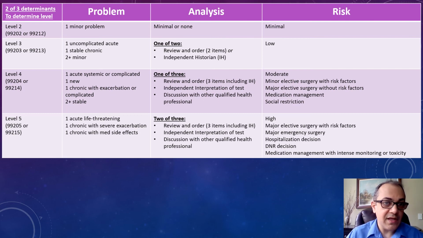You have an idea about what problems the patient is presenting with, whether there is a flare-up of the problem, whether you're going to order labs or x-rays or CT, or if you're going to interpret those results yourself, or if there is a moderate risk, a surgery to be discussed, and so on. These things give you at least a basic understanding of what level you will be coding for the visit. Now that may or may not change after the visit, but at least you're prepared to document to the level that you intend on achieving.